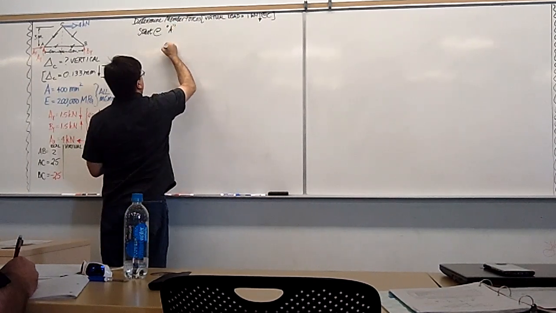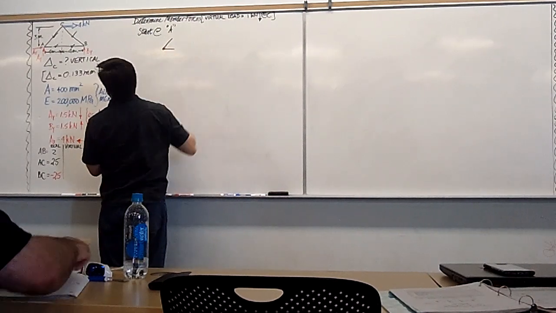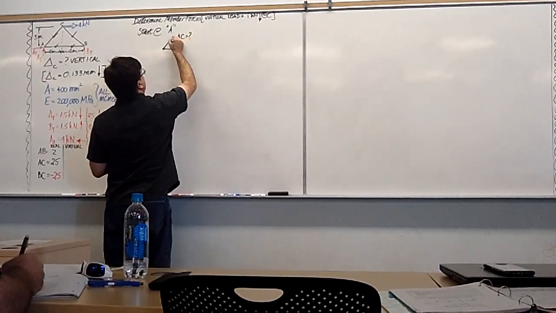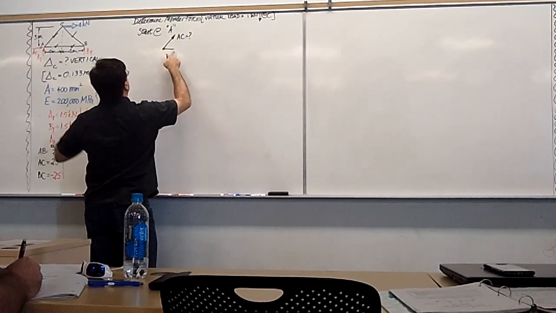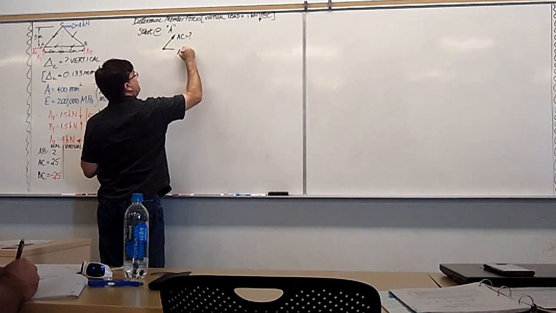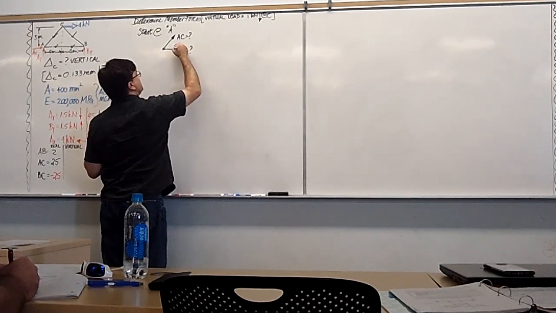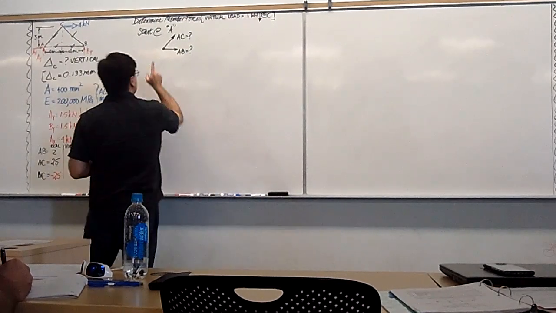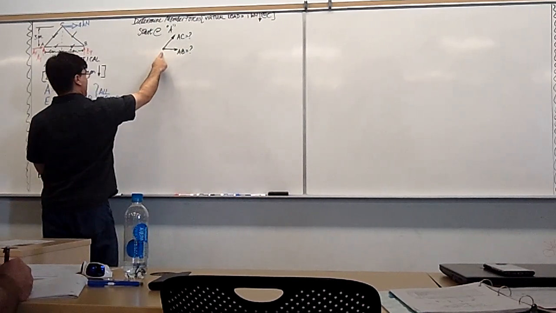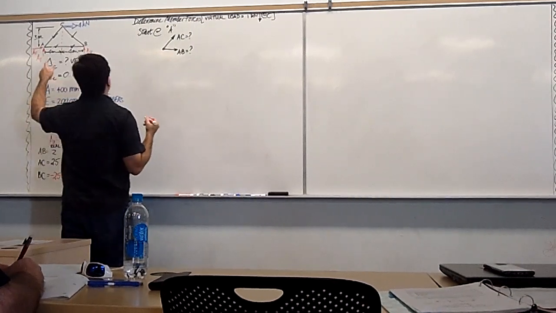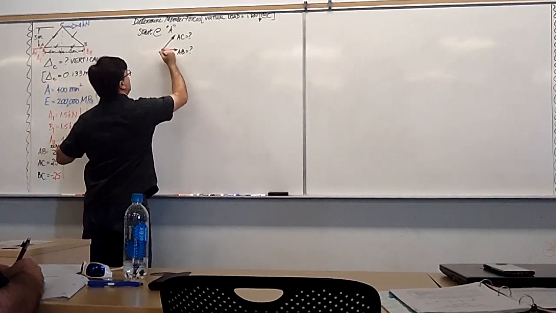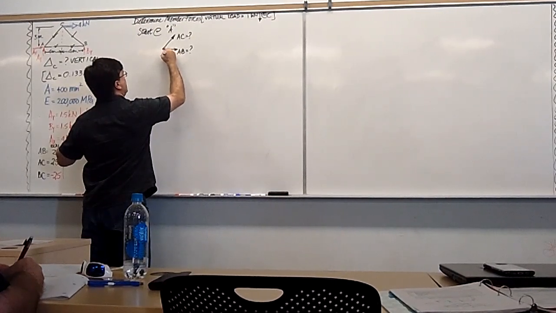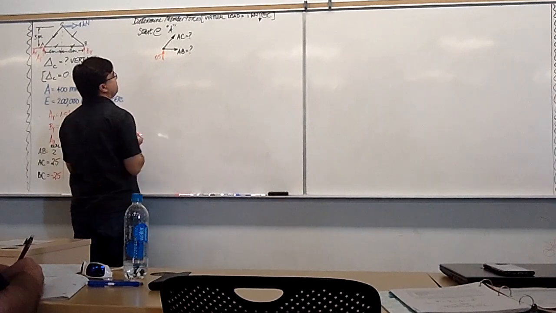So we have A, here's AC, here's AB. I'm looking for AC, I don't know what it is, so I'm going to guess tension. I'm looking for AB, I don't know what it is, I'm going to guess tension. AX, what is AX? AX is 0, awesome. AY is 0.5 up, like this.